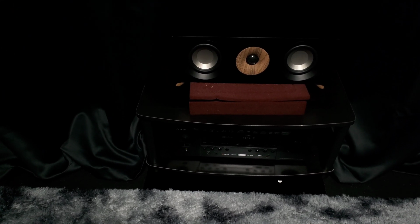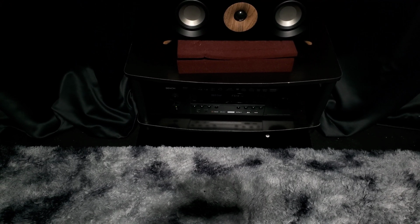Here's my front sound stage, which I have the Yamaha S803s. So I got the front there. I have just a little TV stand with the Denon, and that's a refurbished Denon. I forget the model, 705, I think, or 750. It's that H750. Yeah, I know that's bad. But then you got the center channel here. I just got this for some little extra absorbing because I don't want it to bounce off of this.